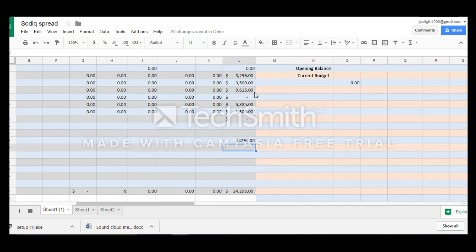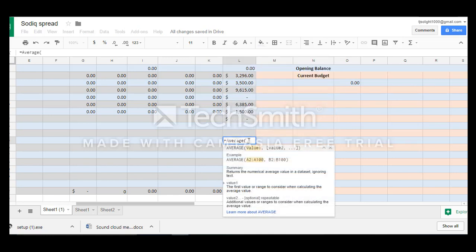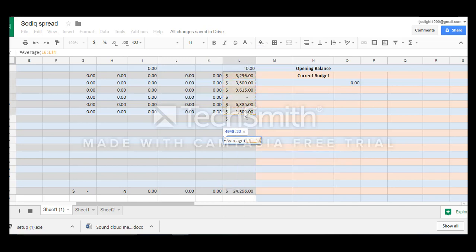At the same time, I'm gonna show you if you want to do average. Now we just concluded with the sum. The same thing applies if you want to do average. So you just type equal to average, bracket, and I'm gonna highlight all this.